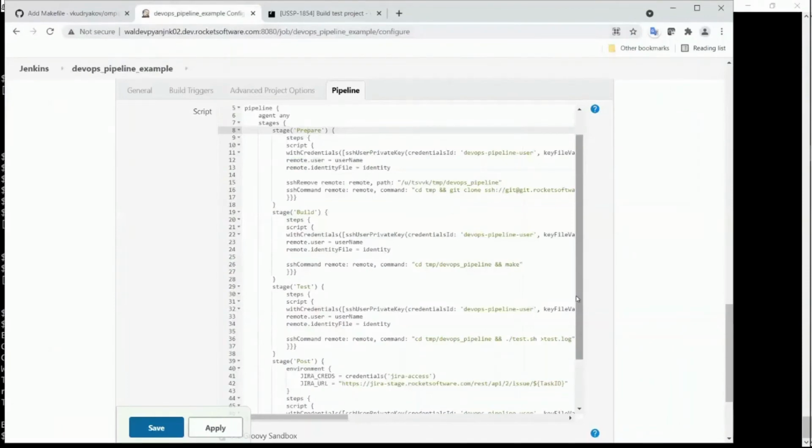To automate our development pipeline, we can use Jenkins Automation Server. Jenkins runs on x86. In our case, it's a Linux machine. We need to create a Jenkins job that connects to USS on the mainframe via the SSH protocol and runs commands to prepare a project for building, to build it, test, and post results to Jira Project Management System. To attach file and to post a comment in Jira system, we use tool curl that allows to interact with Jira via its REST API.